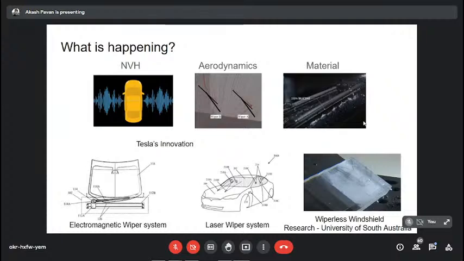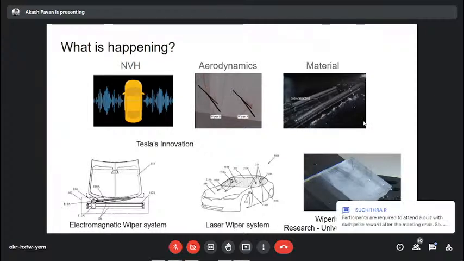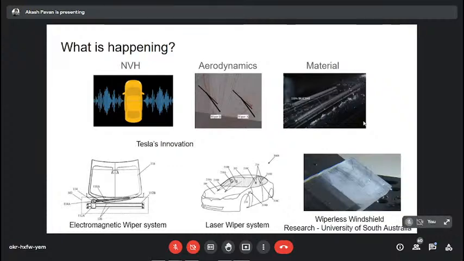They place a block of magnet, and the magnet moves here and there while you supply the current. So instead of a motor, we have a block which moves from left to right. We have only a single blade instead of two blades. This is a different approach to the problem where they never considered the conventional wiper system. Okay, so this is one of the solutions by Tesla.